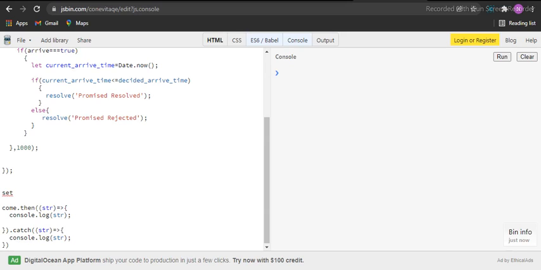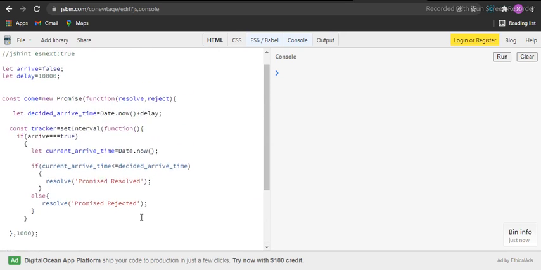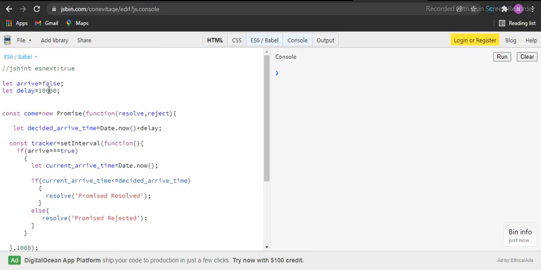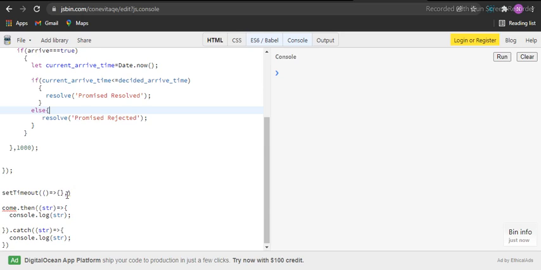So setTimeout, execute this function after, because the delay is 10 seconds, let's give 15 seconds, 15,000.